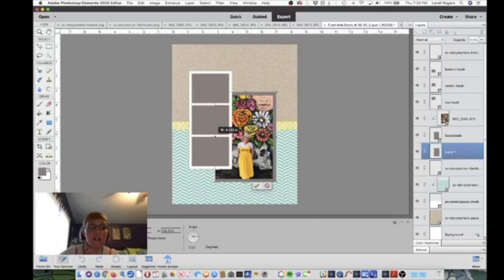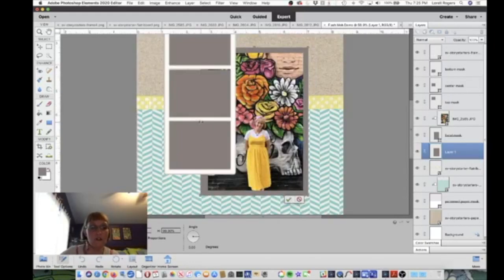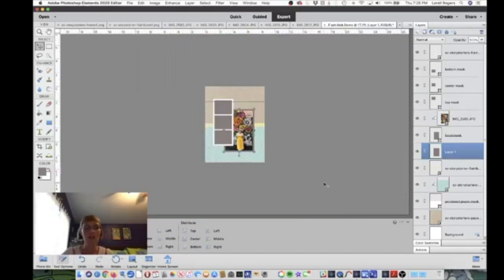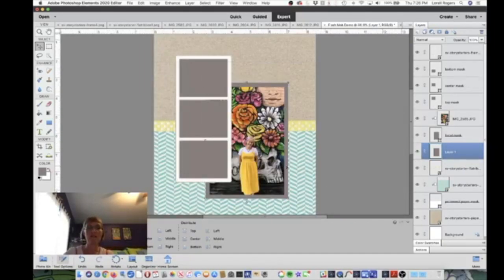Let me see here. It's a little bit squirrely right now. I'm going to zoom in a little and see if I can get it. There we go. That looks much better. And I'm just going to move this box around using my arrow keys on my keyboard in the bottom right corner on my keyboard. And so I've got a mask there, because what I'm going to do now is create like a paper mat.